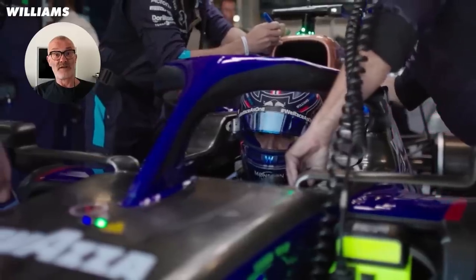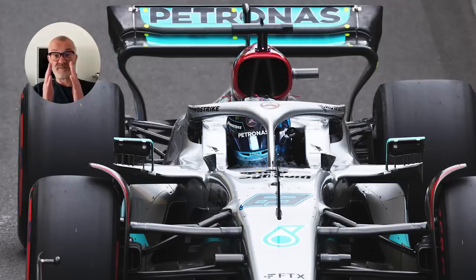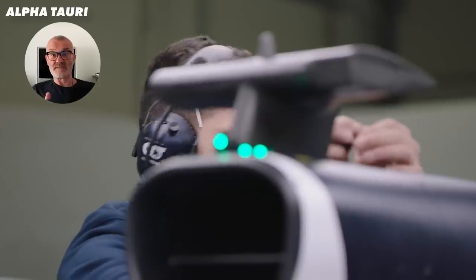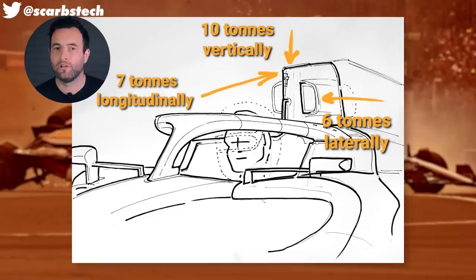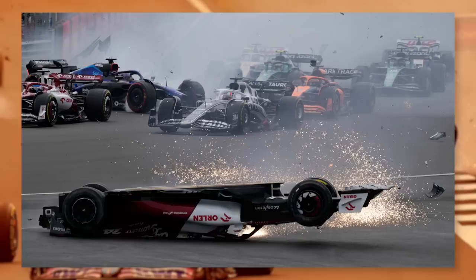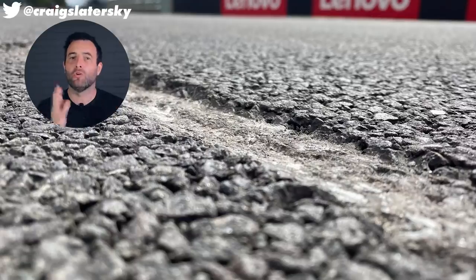A lot of people have been critical of the blade design, but looking at conventional open roll hoops like the Mercedes one, you can see they have the same sort of outer shape as the blade-style but with a hole in the middle. They all meet the important FIA tests. Those tests apply static loads, which makes sense for incidents like Lance Stroll in Bahrain or Nico Hülkenberg in Abu Dhabi. But comparing that to what happened with the Alfa — an impact from about 500mm off the ground whilst spinning at over 150mph — the energy involved was absolutely massive.